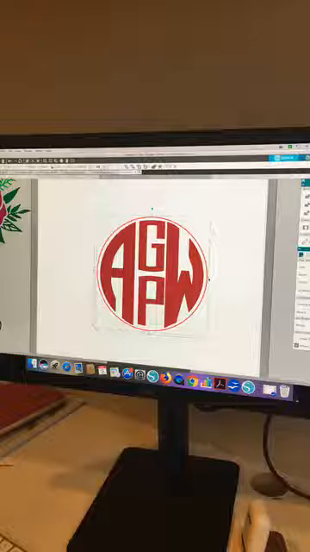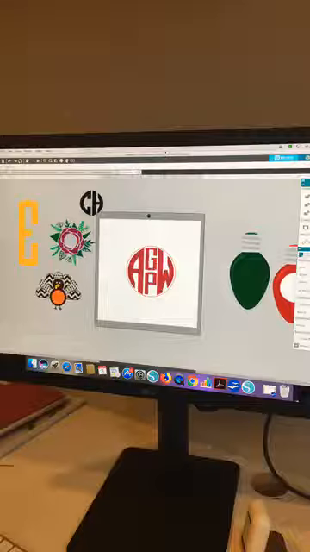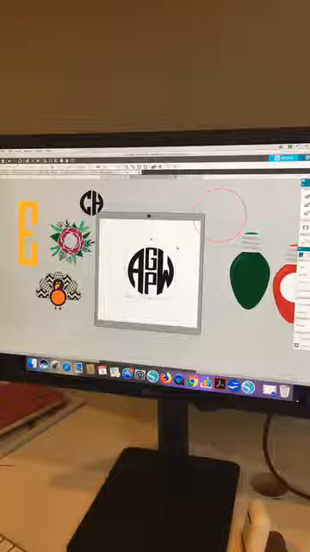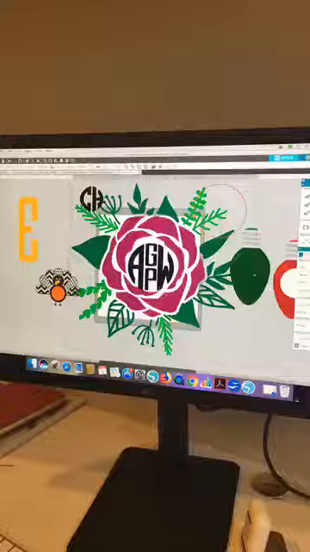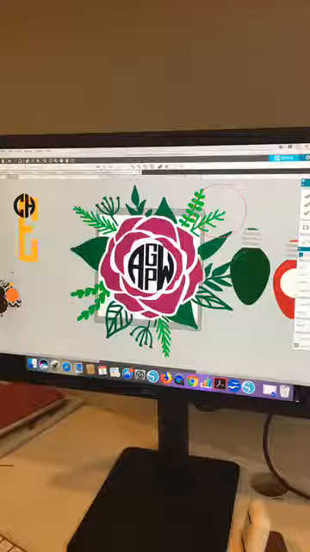All right, so there you go. Now you've created a four-letter circle monogram. Let's change this to black as well. All right, and now I'll group that one together. I will place it inside this beautiful frame here. Get all this other junk out of the way so you can see. And we have now created a four-letter monogram, okay?